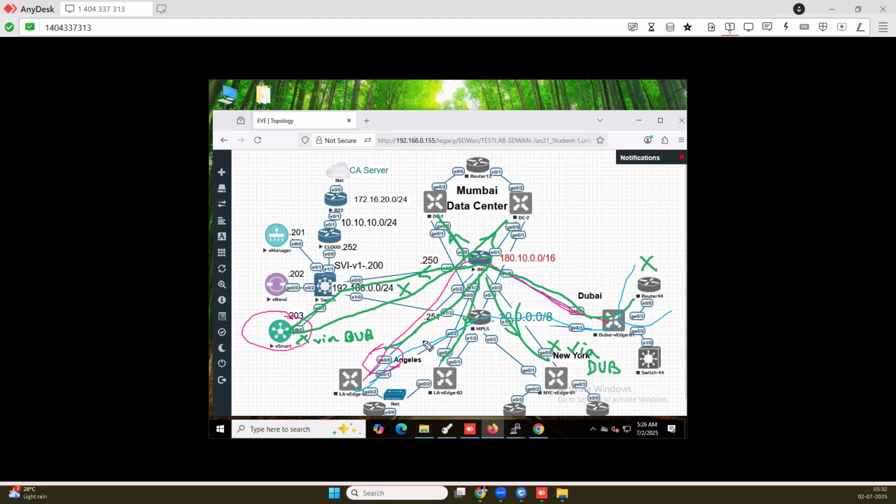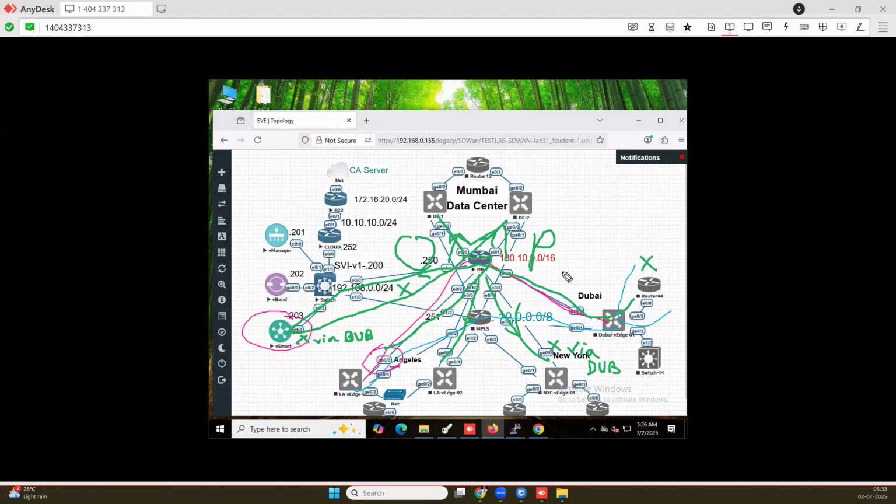Now the question is, how will these routes be forwarded to vSmart? How will a WAN edge advertise its route? To advertise the routes, it must use some protocol. And what is that protocol? The protocol which will be used is OMP, Overlay Management Protocol. Viptela proprietary protocol, like how Cisco had their EIGRP routing protocol, in the same way Viptela created their own proprietary protocol known as OMP, Overlay Management Protocol.